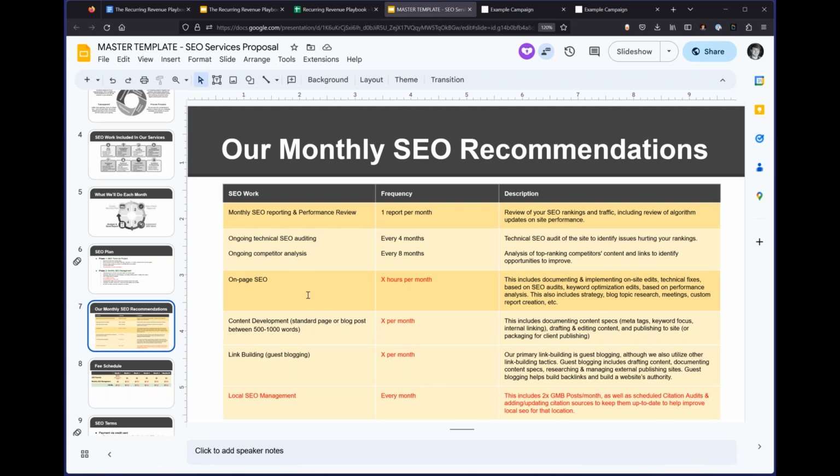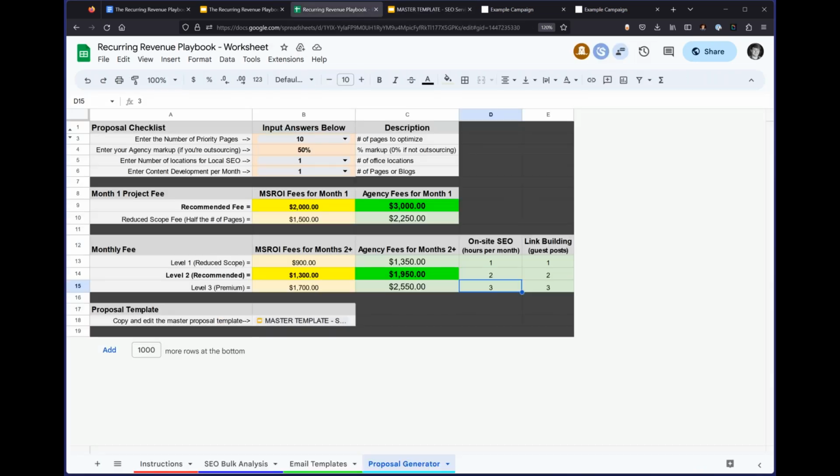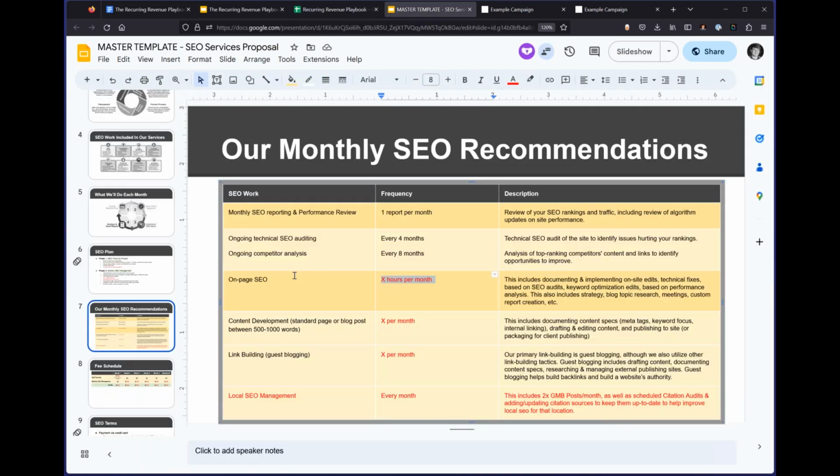Our on-page SEO, this is where you would input the number of hours per month based on which level has been selected and that you'd like to push forward with. So for example here, for on-page SEO, the X hours per month, if this was level 1, it would be 1 hour, level 2, 2 hours, level 3, 3 hours per month. And again, off to the right is your description of the service.